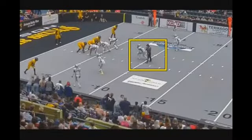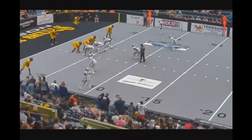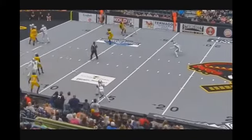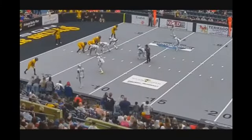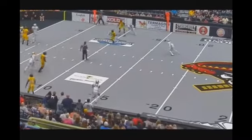Pre-snap umpire mechanics, 6 yards. He's in the backer's hip pocket, perfect position to see the foul. Linebacker not stationary at the snap. Correct call. This is a 5-yard penalty. It is not an automatic first down. And we can see the umpire sees it, flags it, and continues to officiate the play. Nice job.